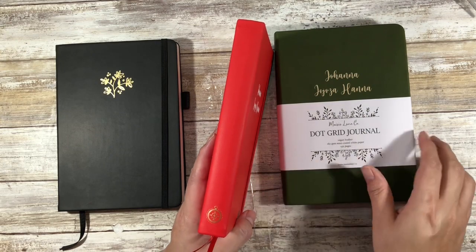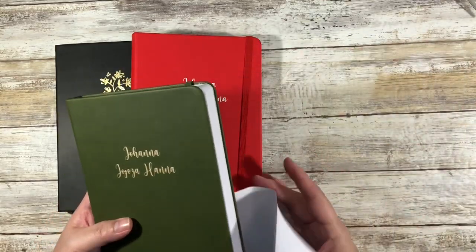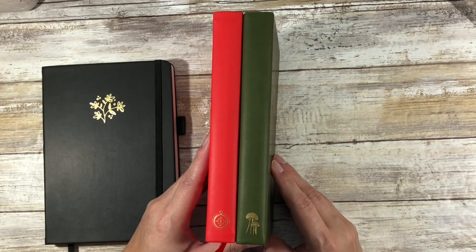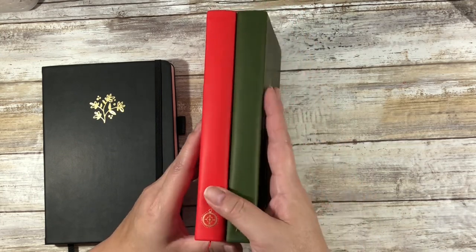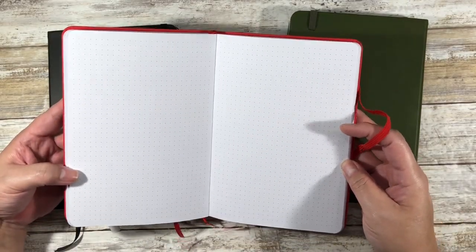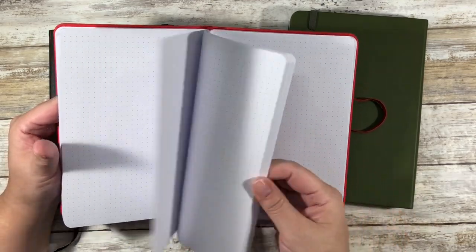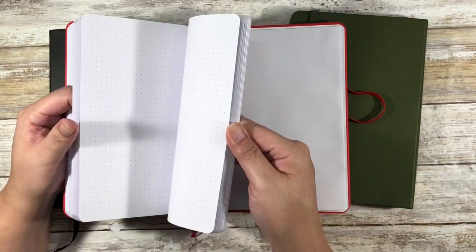The different colors have different symbols and the only symbol that you have is on the spine. They did come out with some new colors — I got an email — and I really have to resist purchasing bullet journals, but the colors are just so pretty. I really like this color. And again, this was an oopsie, so I think some of the pages might be misprinted or maybe they don't line up. For me that's not going to be an issue — things like that never are — and like I said it was at a discounted price, so I thought, why not? You can never have too many journals.